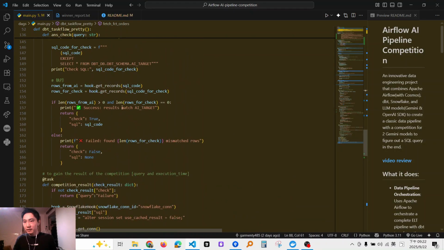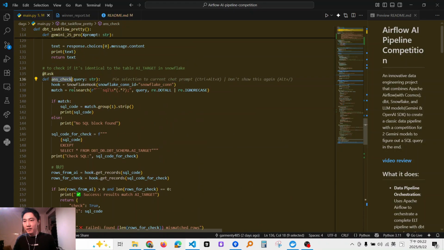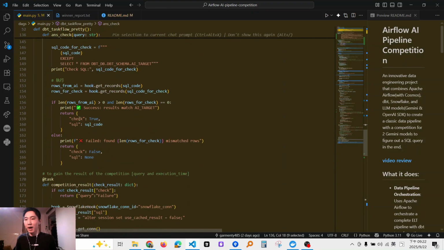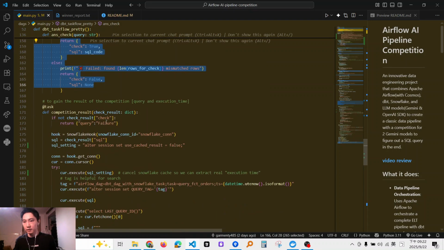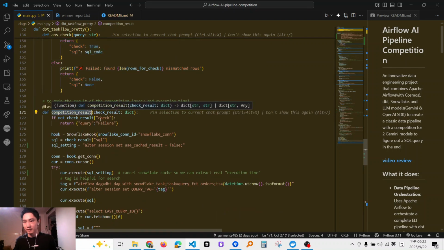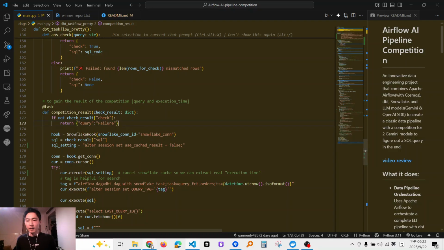Here is a task called answer check. It will tell me true if they match, and false if they don't match. And this will be an XCom sent to another task.